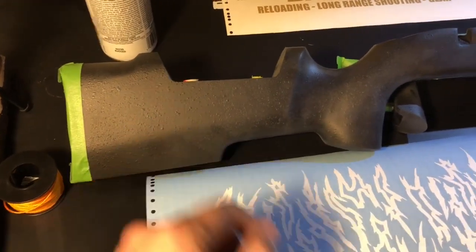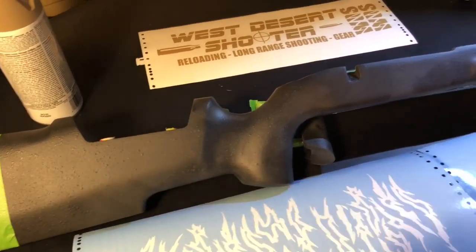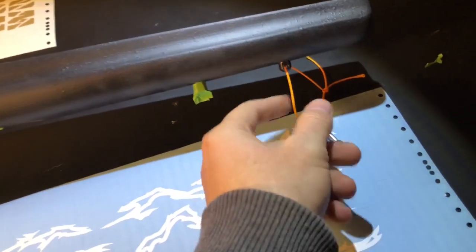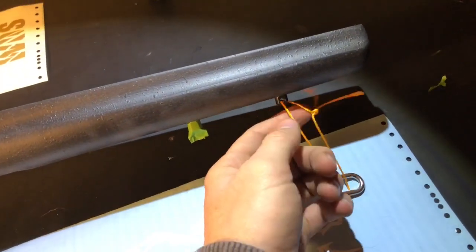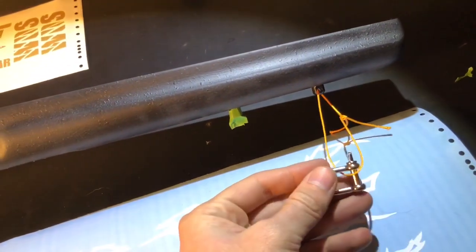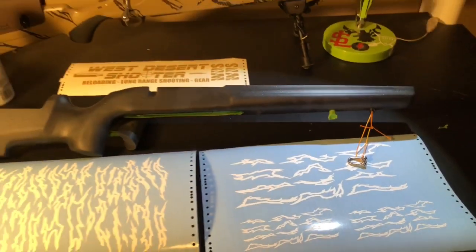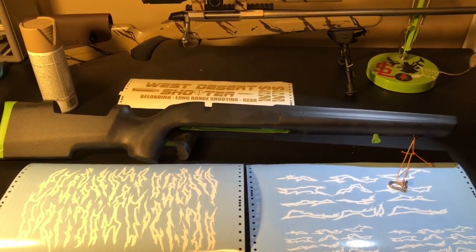This stock is a little bit textured. We're going to go out in the garage and degrease it, and then we're going to lay down our base coat. It'll be nice and light. I've put a small piece of string through the swivel stud up front, and I'm going to use this little tiny shackle here to hook it onto some paracord, and we're going to suspend it from my garage ceiling, and we're going to start spraying it.